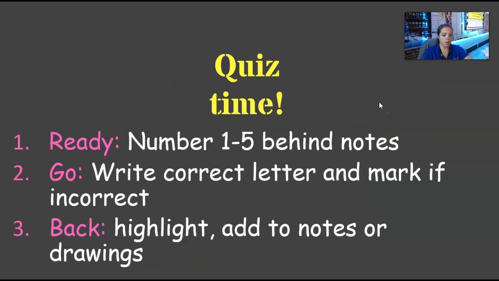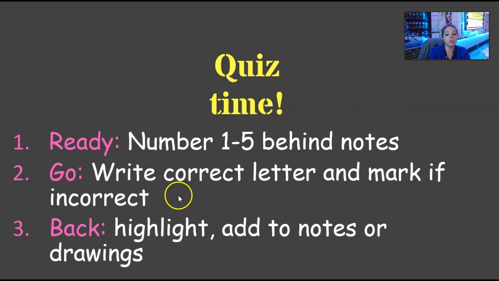All right, quiz time. What you're going to do, now that we're done with the notes, you're going to get your loose leaf piece of paper. At the top, I would label it Metric System Quiz. And write in 1 through 5. So Metric System Quiz, 1 through 5. What you're going to do is write the letter or the word down, which you believe is correct. And then once I go over it, you can then underline, highlight, or star in your notes to help you when you need to study. So whatever you don't know now, you can study for the quiz.